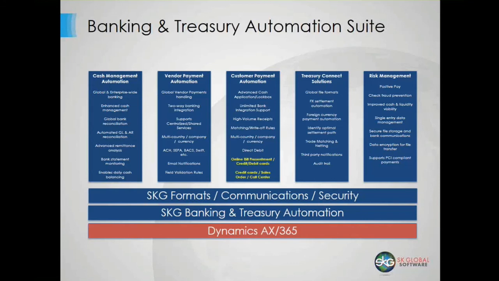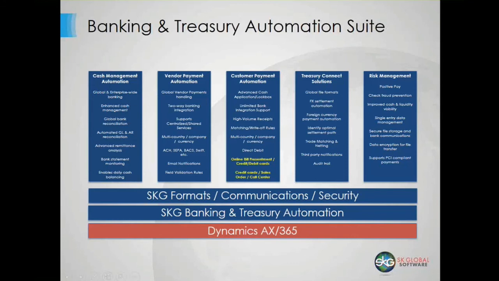In vendor payment automation, we have a full set of global formats serving many banks around the world. Two-way banking integration allows us to capture information coming back from the banks after we've sent transmissions to them to fully automate that process. Formats covering global requirements, whether it's SEPA, BAC, SWIFT, ACH, whatever. Email notification, very robust email notification features. Field validation rules that allow us to make sure that automated payments going out are that way.